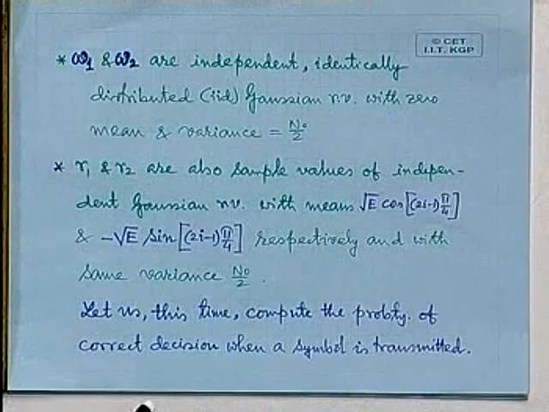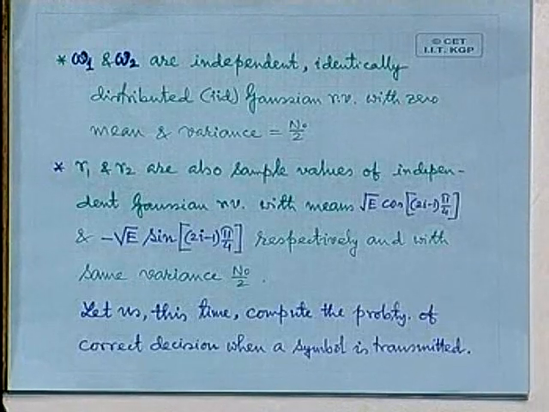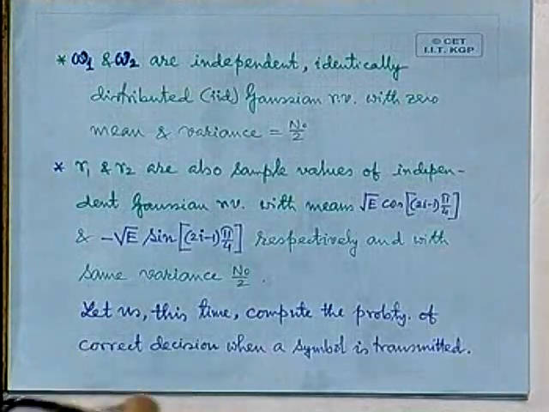This time, for a change, let us try to compute the probability of a correct decision. For BPSK, we considered the probability of a wrong decision. You can do it both ways, there is no problem as such. Only thing is that in some cases, if you consider the probability of correct decision, your expressions may be simpler in between, whereas if you pick the probability of incorrect decision, the expression will unnecessarily be somewhat longer, though the end result has to be the same in any case.